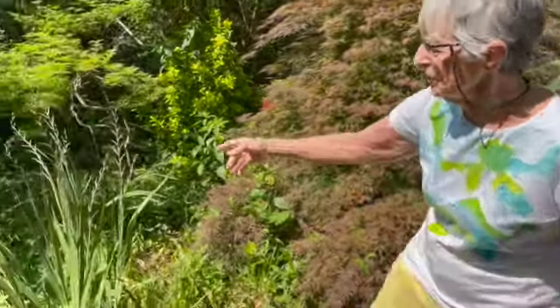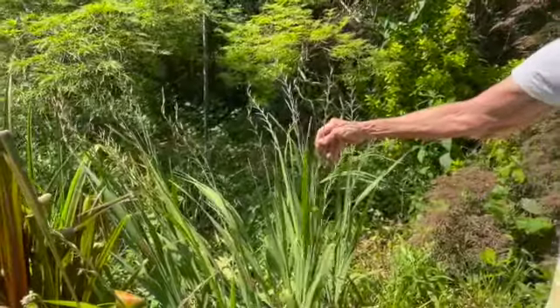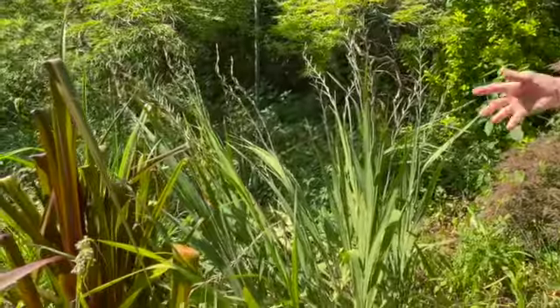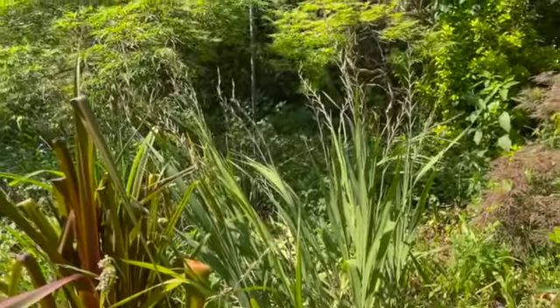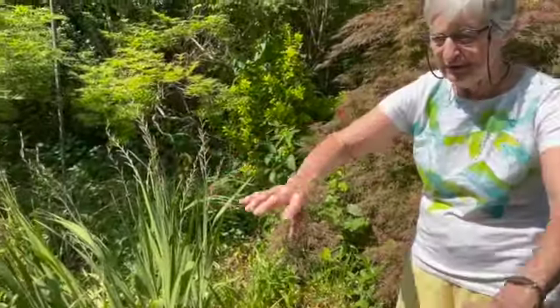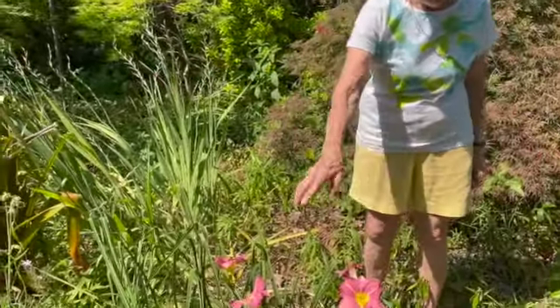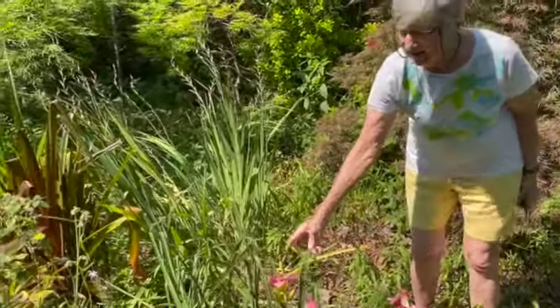These plants here are gone, but this was the Byzantine gladiola, which is a purple, which bloomed. I got those from the Hayward Washington house when I was working there. And this was a mass of pink blooms about a month ago. This is the Louisiana phlox growing up among the daylilies, which are fighting to be shown.